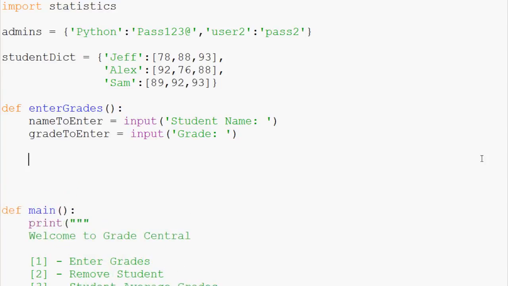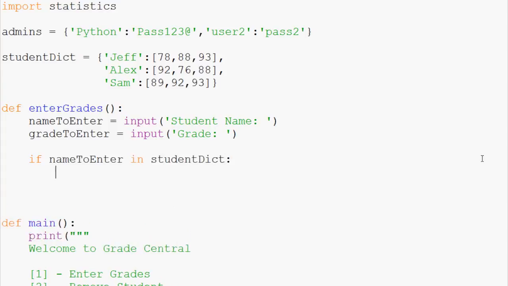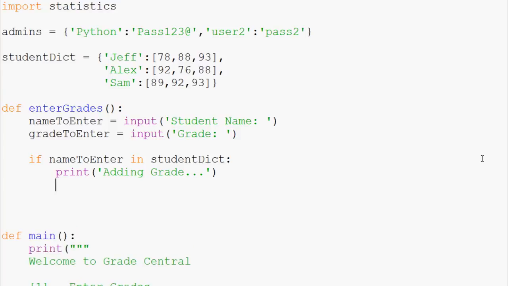Now that we have that, we want to ask if name_to_enter in student_dict, print, we're going to say "adding grade". So this is just the program saying, hey, we're adding a grade here for you. And then we're going to say student_dict name_to_enter.